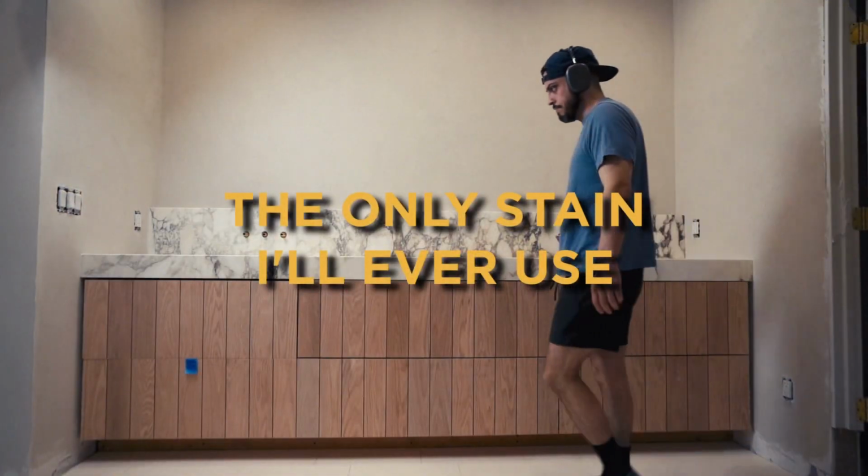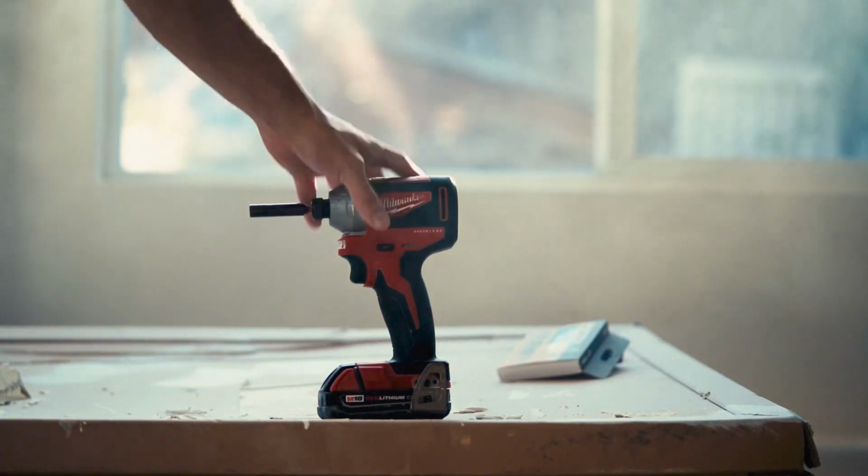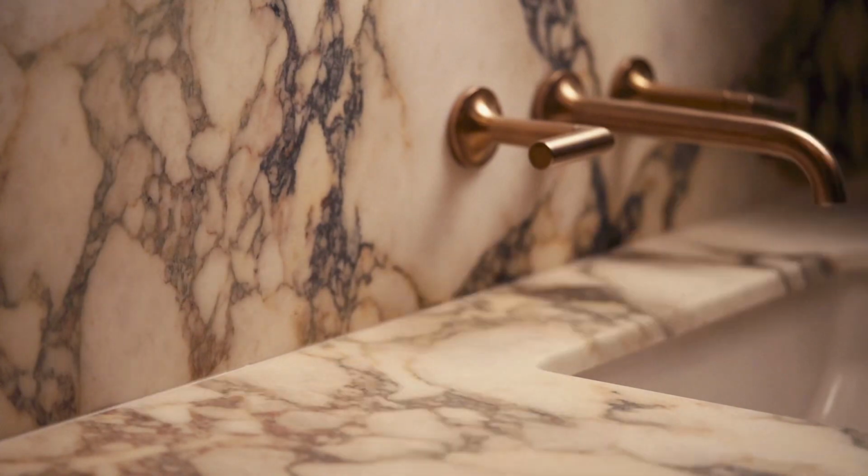I'm going to be staining this red oak vanity in the color chocolate, a dark stain. I'm going to start by removing all the door fronts. I'm super excited to get this vanity stained and get some contrast in this bathroom.